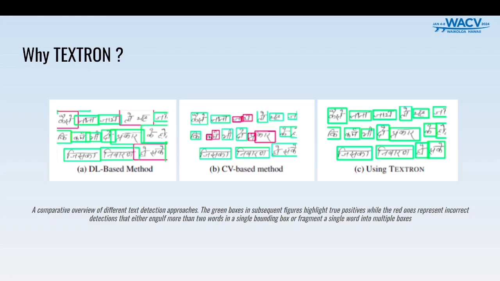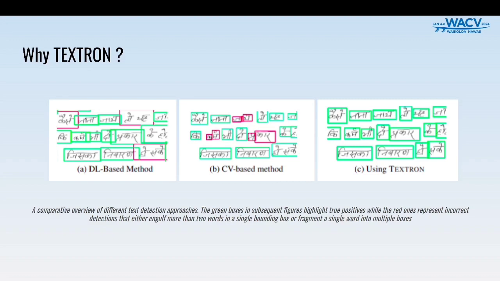So, text detection has been taken care of in various kinds of algorithms, right from deep learning and machine learning, with dependency on a lot of labeled data sets, as well as computer vision based algorithms. The DL based methods are really data dependent, so they don't do very well when they are seeing some new data or when there is limited labeled data for certain languages. On the other hand, CV based methods are less data dependent, but they are sensitive to noise.